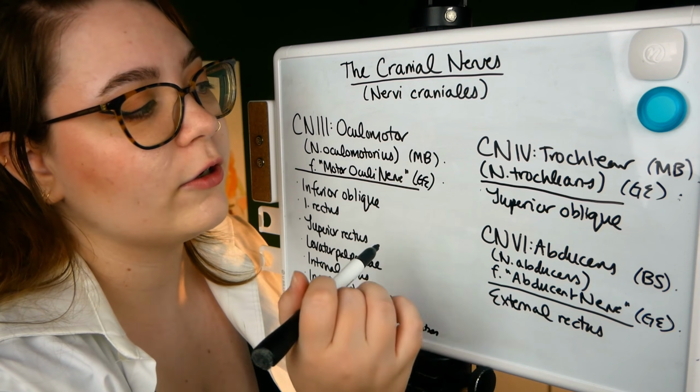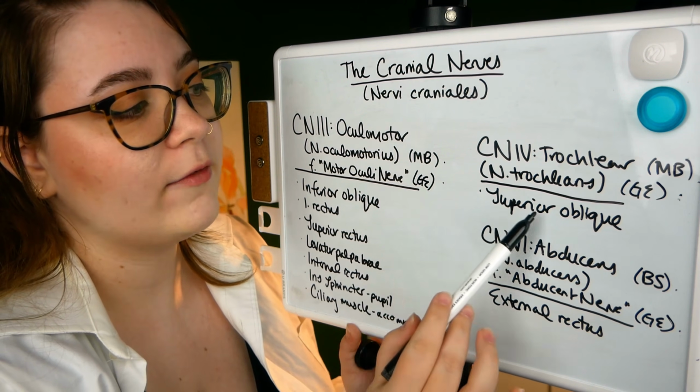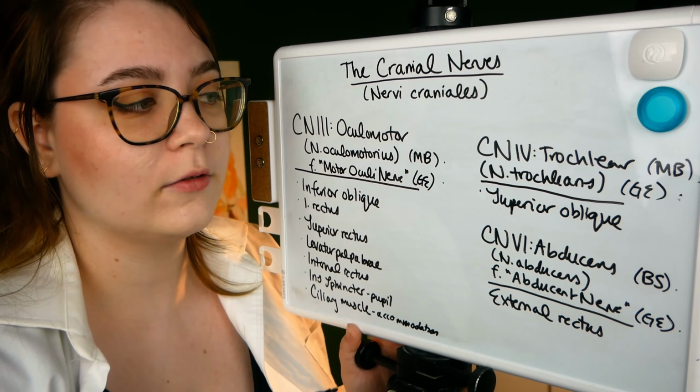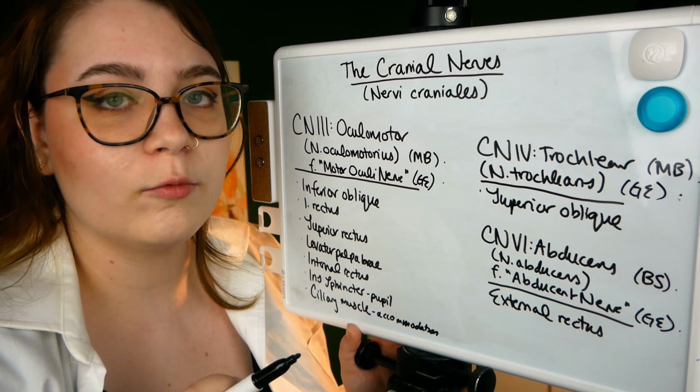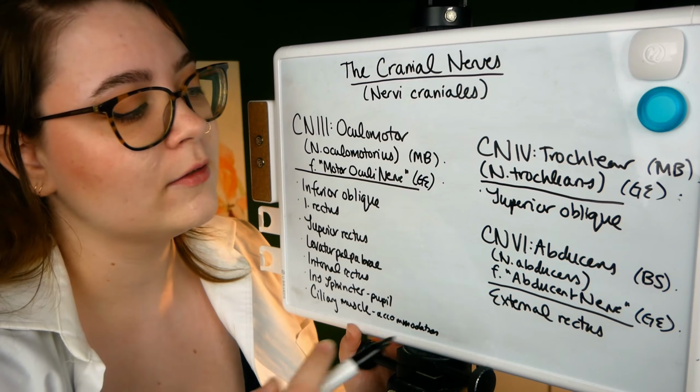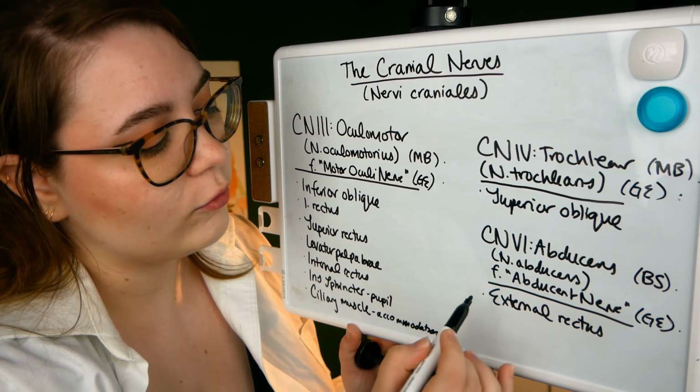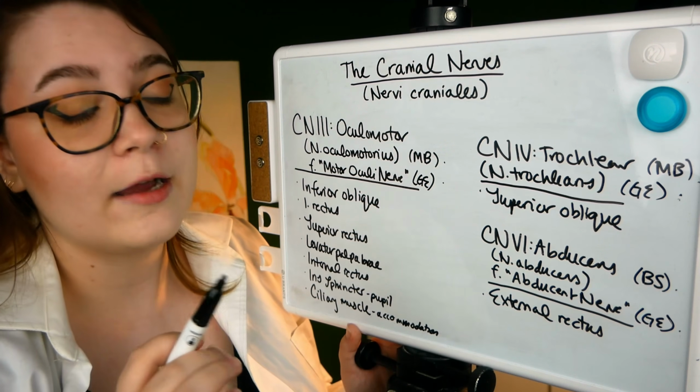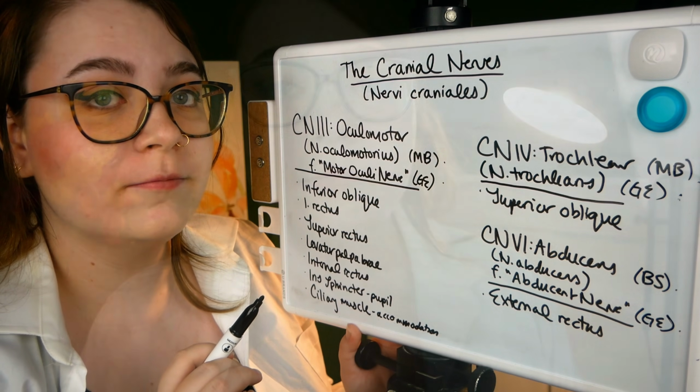The trochlear nerve here, we have the superior oblique muscle. This allows you to look downwards and inwards, while the external rectus muscle here allows you to look outwards. So for the oculomotor, trochlear, and abducens nerve, we are going to start by looking at your pupillary response. So I am going to have you just look right here at my nose, and I'm going to bring my light in.